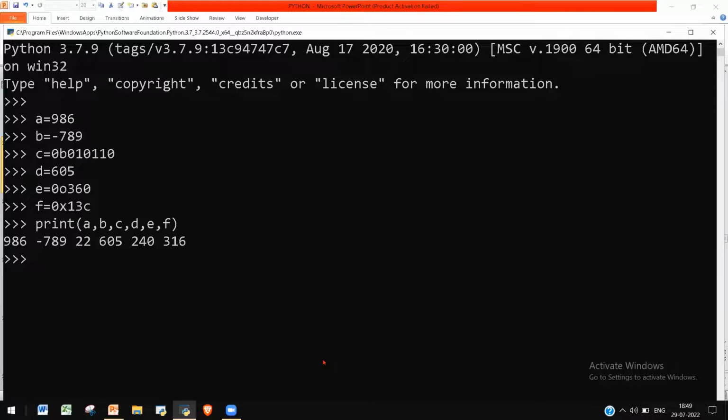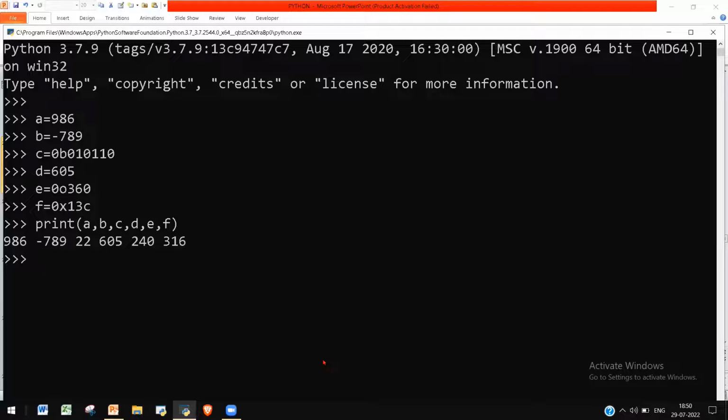You can see that when I try to print C, E and F, which are a binary, an octal, and a hexadecimal literal, the decimal values actually get printed. The binary, octal, and hexadecimal values are converted to decimal, and the decimal values of all of these literals have been printed.